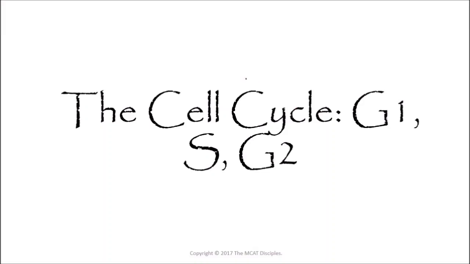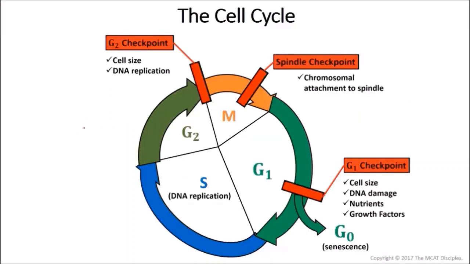So after that, we can move on to the cell cycle, G1, S, and G2. I don't really have much to say about G1 and G2. It's mostly going to be about S phase, which is where DNA replication occurs. So here's the cell cycle. Why don't I just go through it in broad strokes? Let's start at the growth phase. The G1 phase, the first growth phase, is just a phase in which our cells grow.